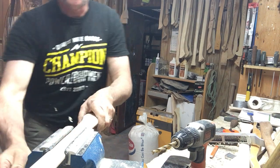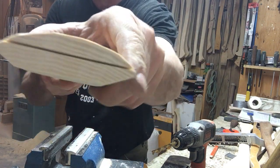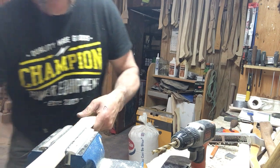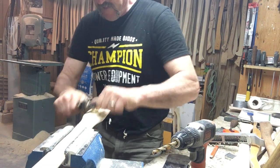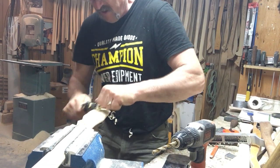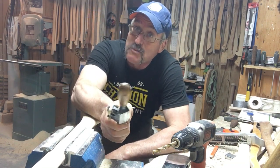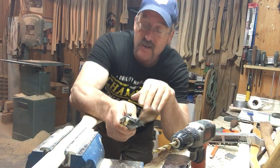If you look right on the end here, you can see that you're fairly uniform across there. So I'm going to flip it over and do the same thing on this side — taking off this bump and this bump, and round it like the bottom, and at least get the head started. Now I've done this once or twice, which is why I'm going quite quick. But if you don't have the experience, take your time to make sure you're making one side the same as the other, otherwise your head's going to sit a little bit one way or the other.